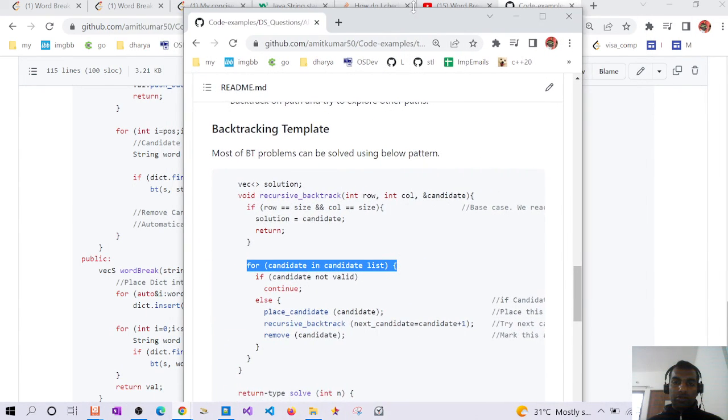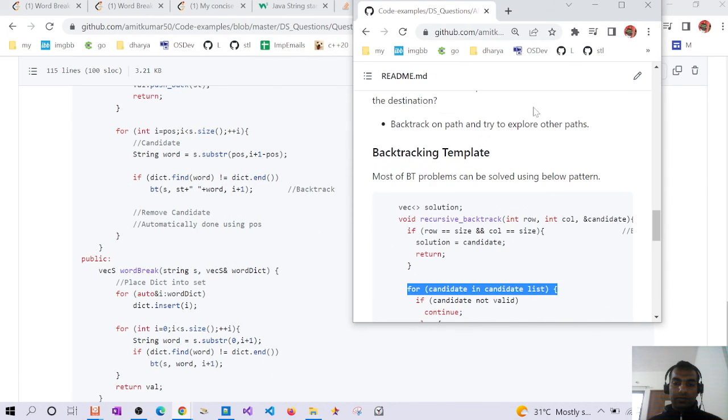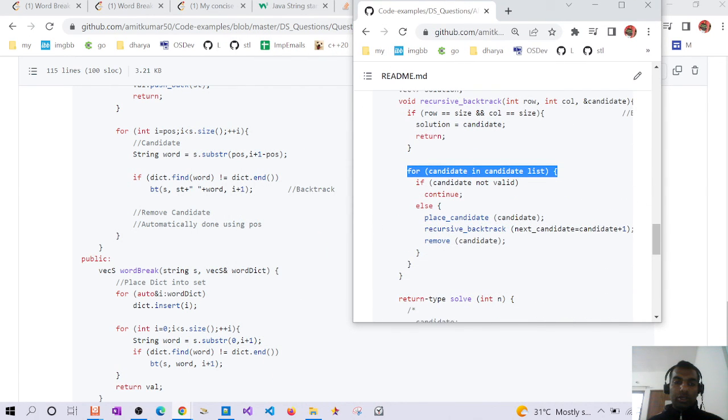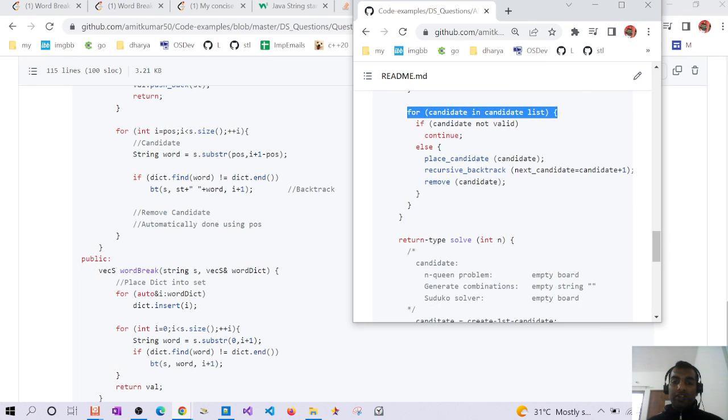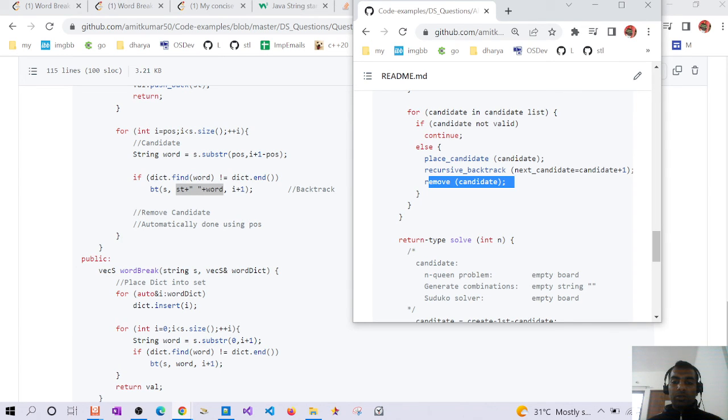In this case also we are iterating through all the candidates. We are creating a word, and if the candidate is valid, then we are placing this candidate onto our string. So this is placement of the candidate, and finally we are removing the candidate.